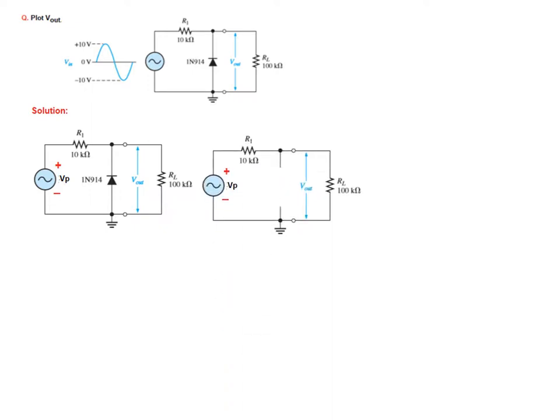It will look like this and as we did in the previous case the voltage output we can find with the help of voltage divider circuit. V output will be RL divided by R1 plus RL multiplied by the voltage Vp. By putting the values, RL is 100K and R1 is 10K, and Vp is positive 10V, so it is now 9.09V. Because of this voltage division the output is slightly less than 10V.